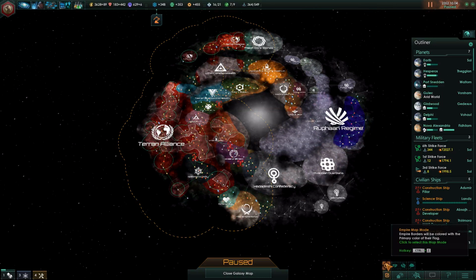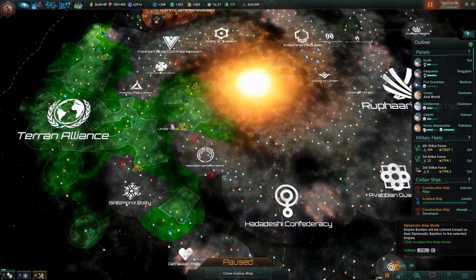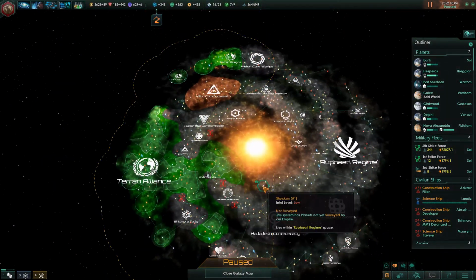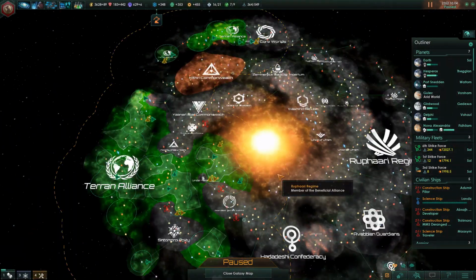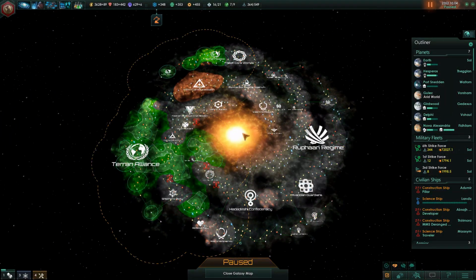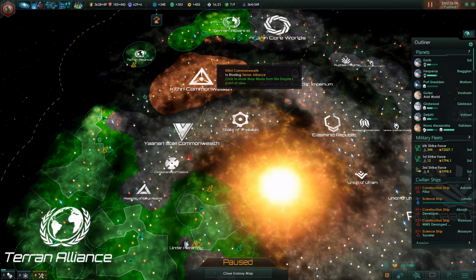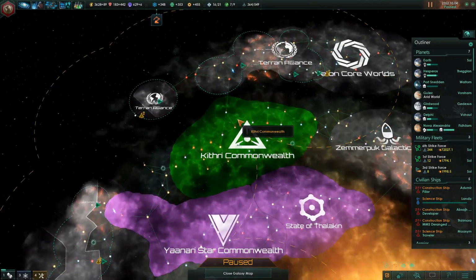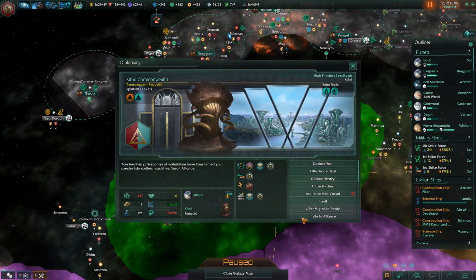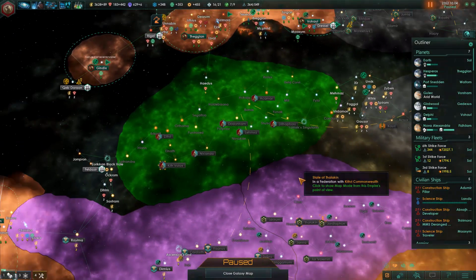So, we now have the default map mode, which is the one we've always been using. But then, there's the diplomatic map mode, which we can use to see who's in what federation, who is rivaling us, and these kinds of things. So right now we can see that the K3 Commonwealth is rivaling us, but I'm not rivaling them back. We should probably do that. So let's do that right away.